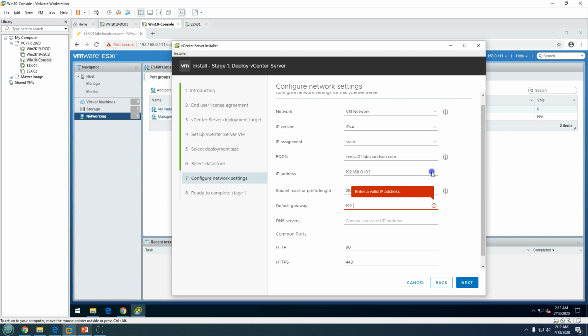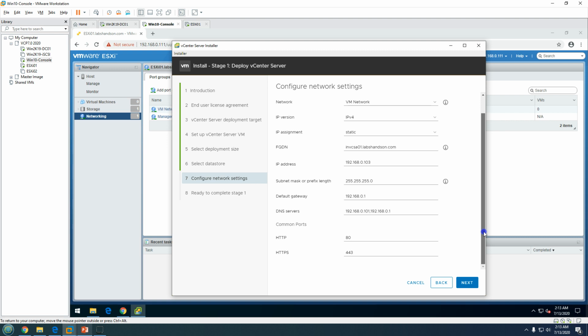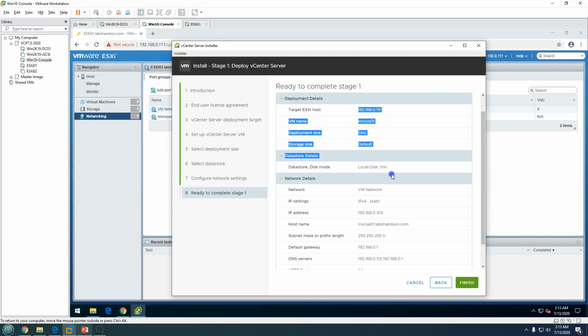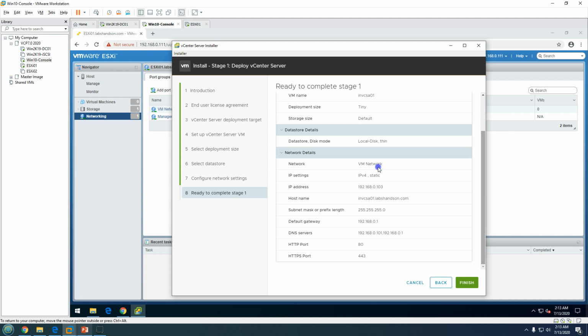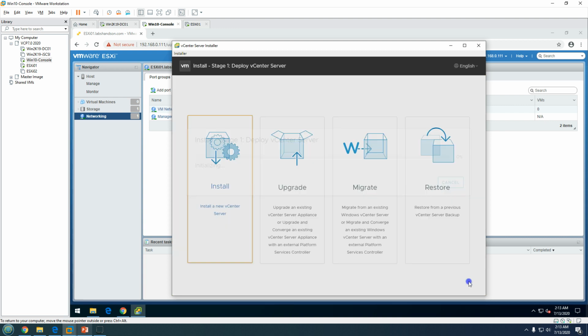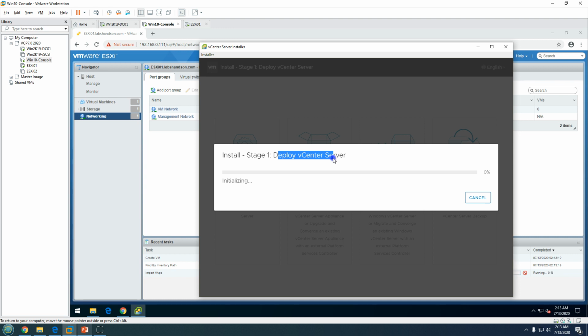The gateway is going to be 192.168.0.1, and this is going to be my DNS for my Active Directory server, and then I'm going to put my gateway address as the alternative DNS. So this is the configuration which we require. Just click next, and this is all the information which we have just gone through, and now just click on finish. So this is going to deploy the vCenter server appliance.